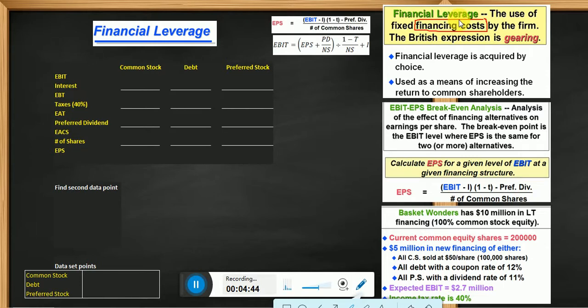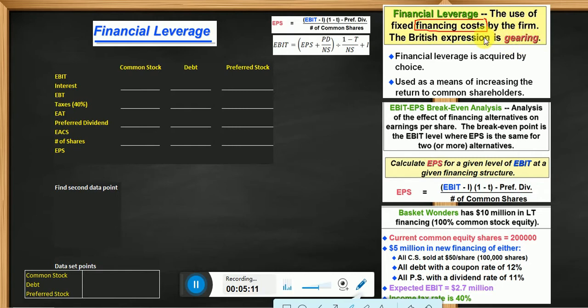So if a company is not having any debt, then we say the company is not using any financial leverage, or there is no financial leverage. So financial leverage is whenever a company is raising funds, and by debt, it means raising a loan. Okay, so in the British term it is called gearing. Gearing means raising funds.